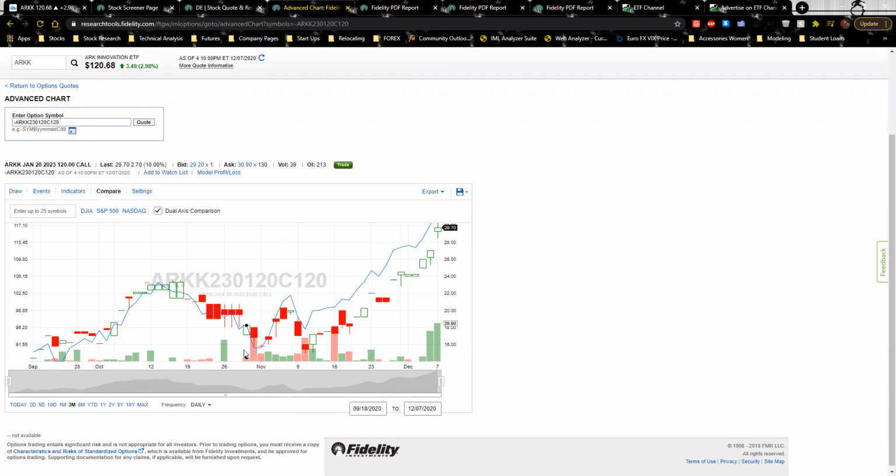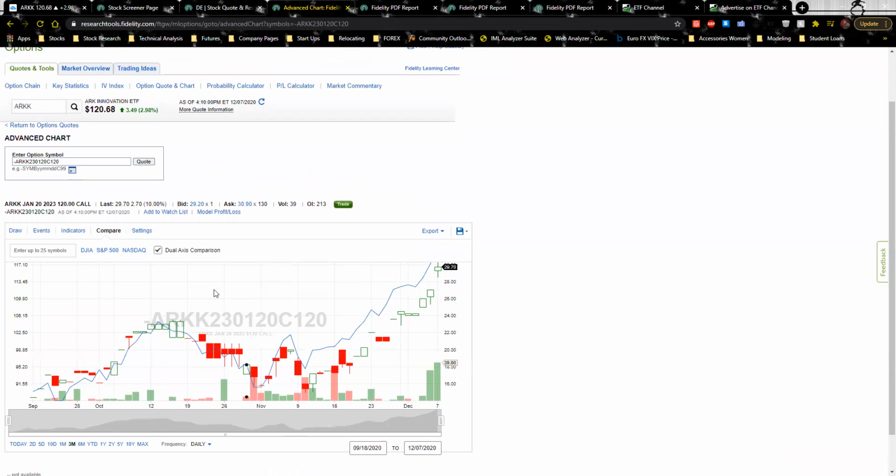So I just wanted to put up the actual security with the option, so you can see how the option price has been changing with the price of the stock. It's really dope just to see. This is a good visualization, right? To say okay, the option and the price have pretty close synergy, so you can gauge when you want to enter on the price.